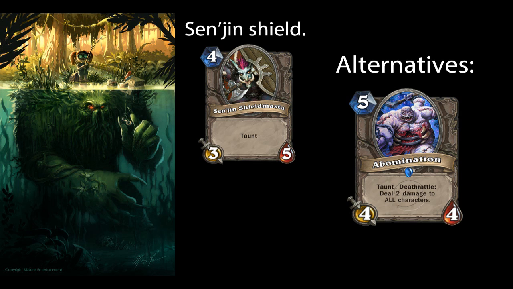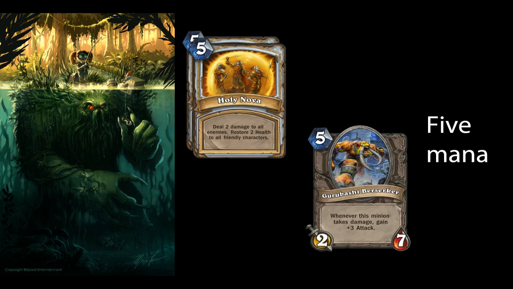Mainly because it does have some decent board clear. As soon as the Abomination dies, it deals 2 damage to all other characters. Now for the 5 mana drops, the best pick here is Holy Nova. Amazing card, deals 2 damage to all enemies and also heals 2 to all your allied creatures. Get 2 of them. Yeah, I don't think there's any better card than that one.